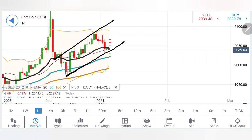Thus, it is very important for gold to break below 2030 levels. 2028-32 is the zone you should watch out for. If and only if gold trades below 2028, we can look forward to 2023-24, then 2018, and below 2018. This time we are looking forward to a sharper fall towards 2000 levels as well.